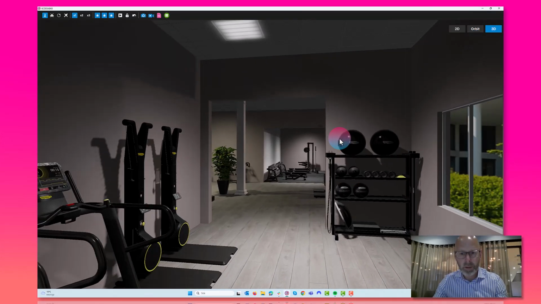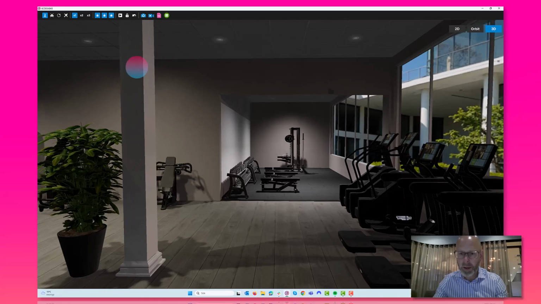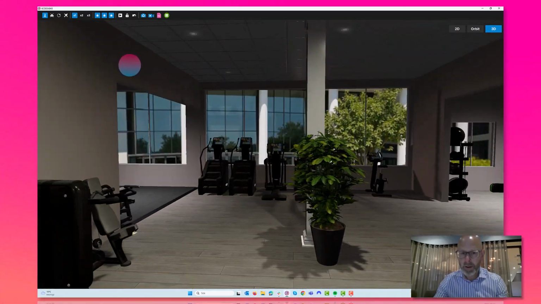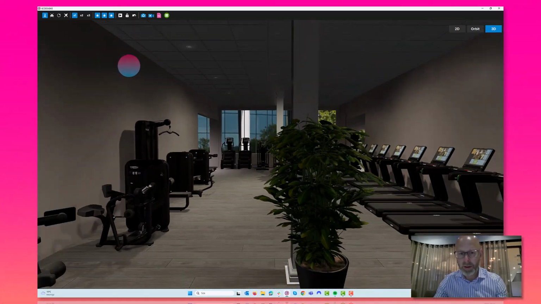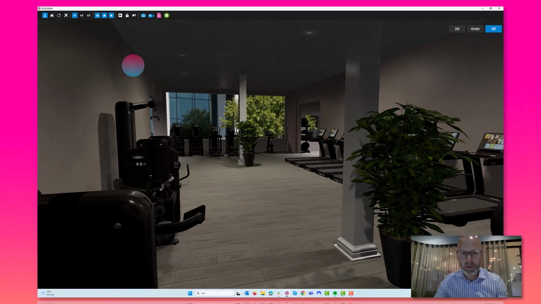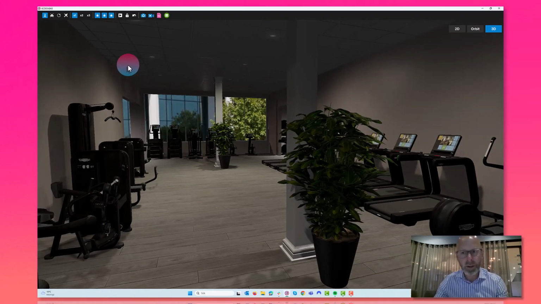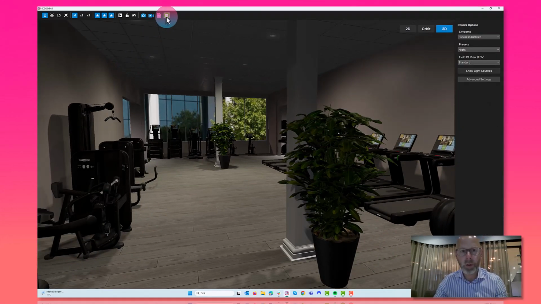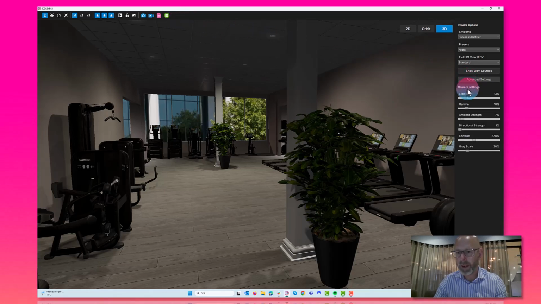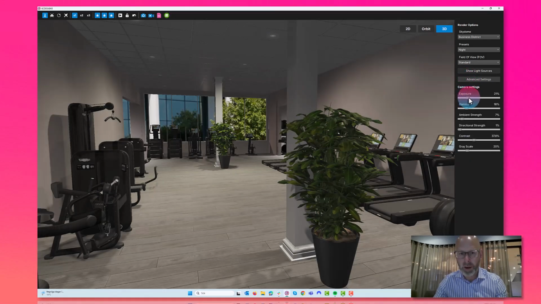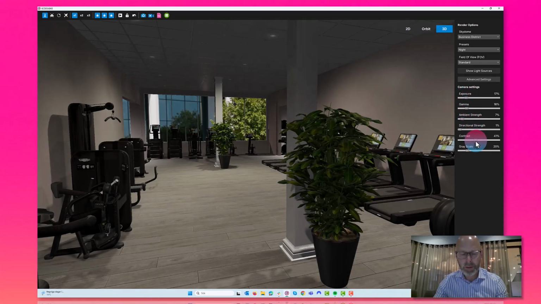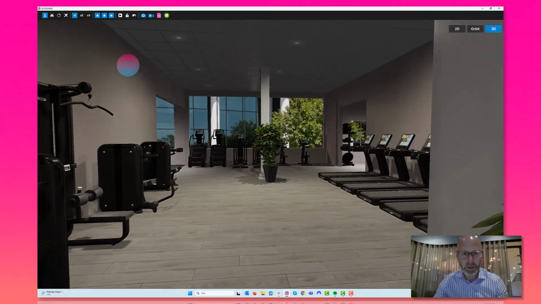I'll tell you a little bit more about that. So now we have what I wanted, an afternoon feeling here. Even though I set the preset to night, if I go to the render options here and go to advanced settings again, it's up to me how much exposure I want to bring in. Maybe add a little bit more contrast, just like that. Perfect.